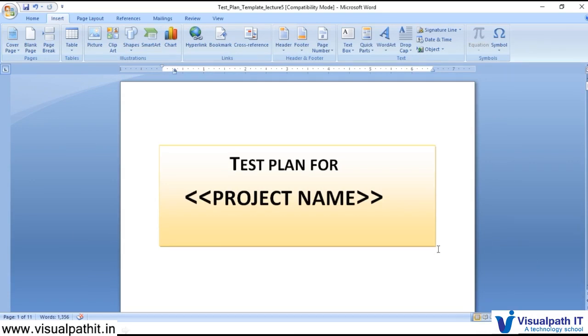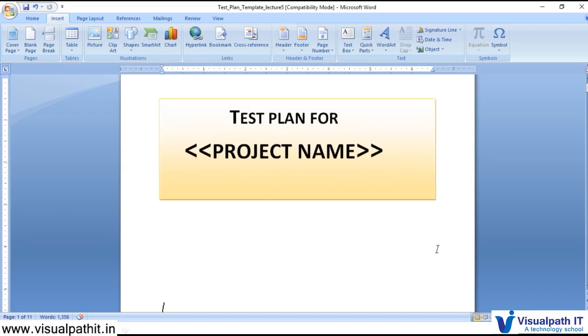So there will be some standard template. It depends on the company you are working in, or the company you are going to work in. Every project, every account has a different format.